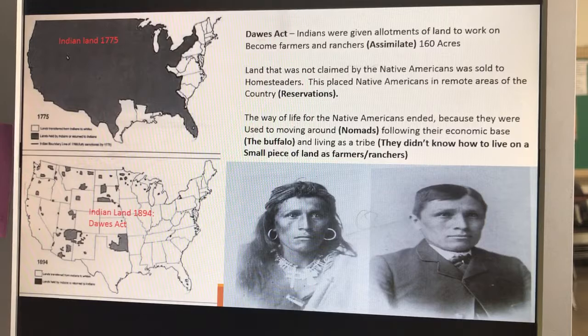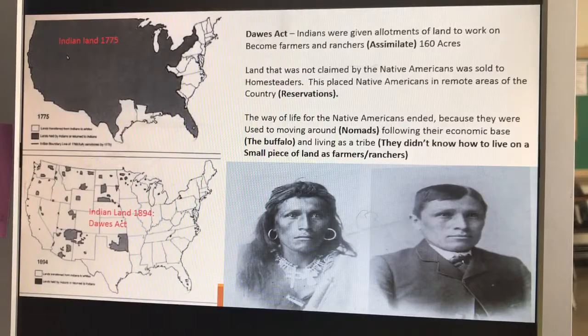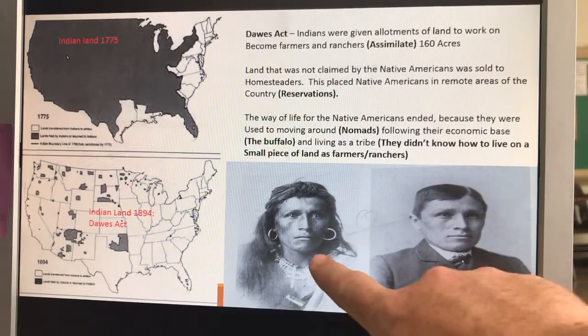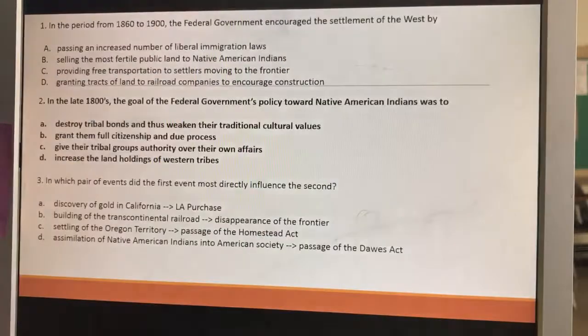They were used to living together as a tribe. They were used to living as hunters and gatherers. They were used to hunting the buffalo. That's another reason why the Native American culture died out. They were used to hunting the buffalo, and we just massacred the buffalo. Millions of buffalo were killed by white hunters. And what you see on the right, this is the process of assimilation, changing them from their original culture to what we want them to be, more like us, and basically destroy the entire Native American culture.